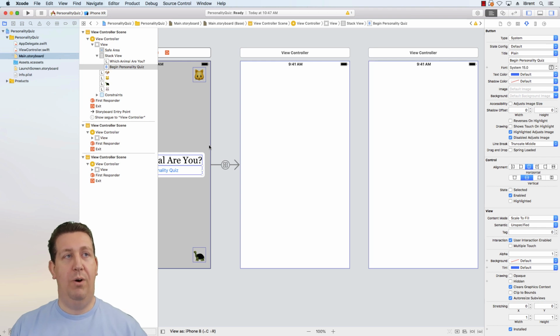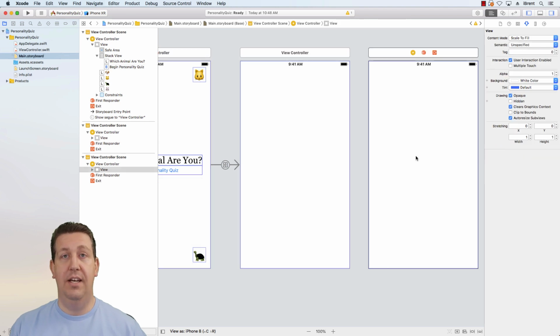But when we have shown a question and they select an answer, we want to transition to the results. Now we're doing something here in this second screen that allows you to have multiple layouts. Depending on the question type, we show different controls for how to answer the question. I'll talk about that in a second, but the point is that we can also add a transition from one view controller to the next without using a button. We can create a segue.